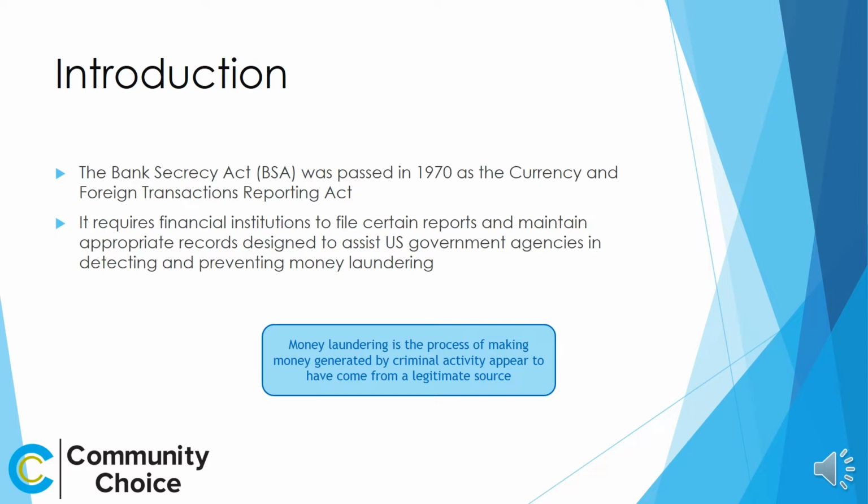Number 1, it requires the credit union to have a member identification program in place. Number 2, it requires the credit union to check a new member against OFAC's SDN list. Number 3, it requires the credit union to file reports in connection with certain currency transactions or suspicious activity. And number 4, it requires the credit union to collect certain information in connection with outgoing wire transfers and the cash purchase of a monetary instrument.